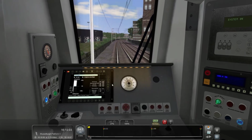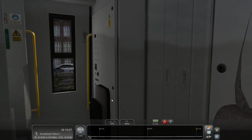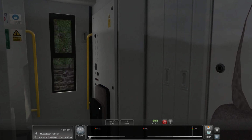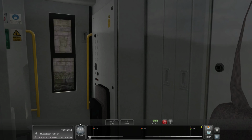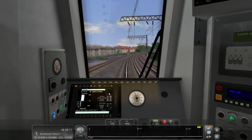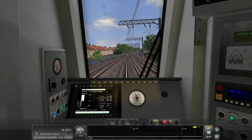Non-driving side cab seat. A non-adjustable fold-down seat is located just here on the non-driving side of the cab. This seat requires to be folded down prior to use. You don't say. The seat is spring-loaded and will return to the upright position against the back wall when not in use. So there you go.